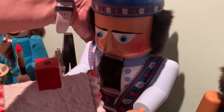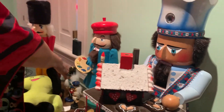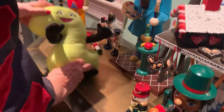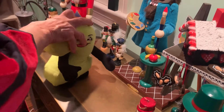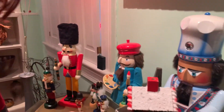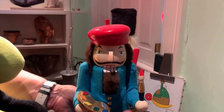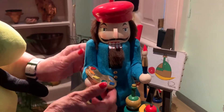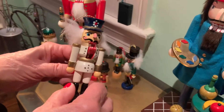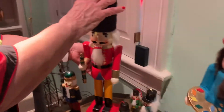This one has got little cookies and all the stuff — he's the chef and he is a nutcracker. See how his mouth goes in and out? You can also put a little smell thing in here and it can actually burn and come up with some smell, but I didn't do that. Here is our artist — he's kind of a French painter with all his little palette and colors. These were actually made as tree designs but they're all little nutcrackers — you could hang them on a tree, but I put them all out. And this one matches pretty much the one on the other end — a big nutcracker. These are the most typical nutcrackers from the ballet.